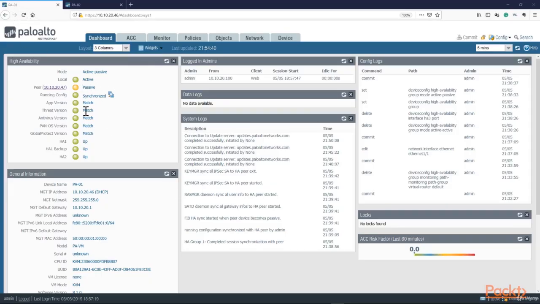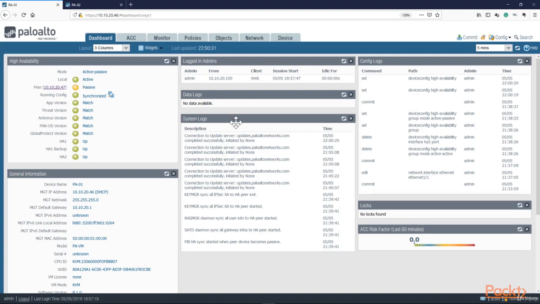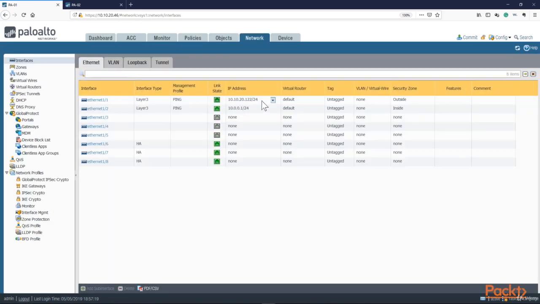Okay, so if you remember our previous video, we configured active standby. So we have PA01. PA01 is the local active, and our PA02 is currently the passive one. So let's go ahead and configure active-active. Let's allocate an IP. Based on our slide, we mentioned that we need to allocate a specific IP to each firewall, because now this address cannot be duplicated because we're running active-active, or else you're going to have a duplicate MAC or a duplicate ARP because both have the same IP. We don't want that. So we need to configure a specific IP per firewall, and then once we're done with that, we should be able to enable active-active. So let's go ahead and do that.